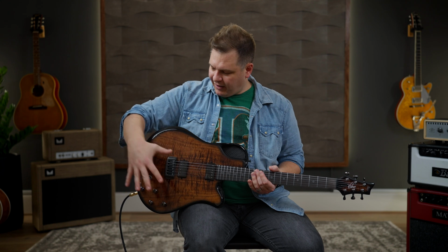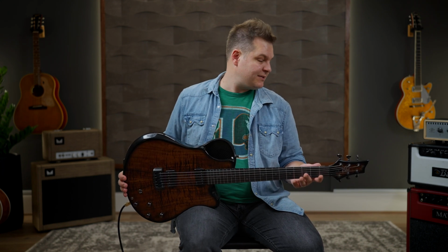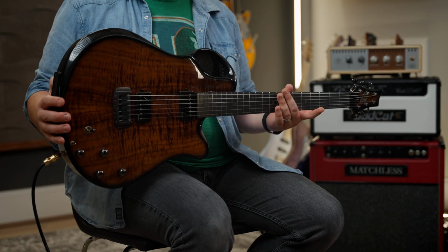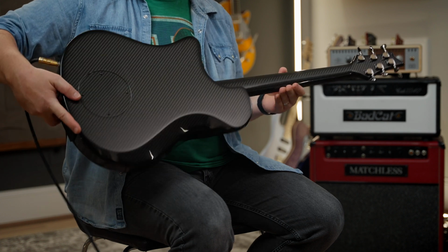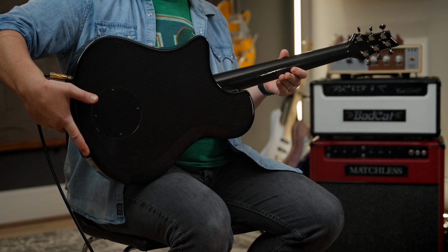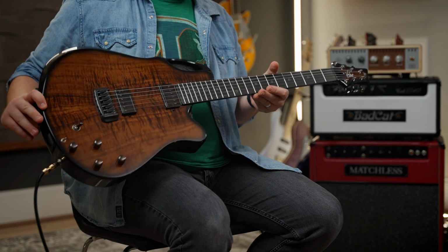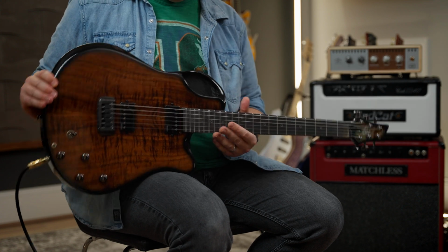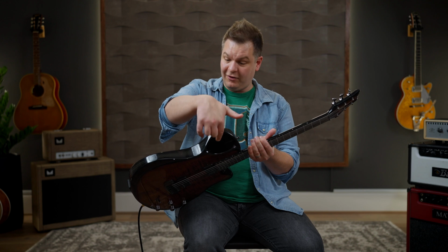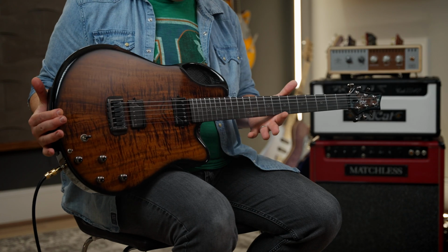So let's talk about everything this guitar does, what all these controls are, how it's made, and where it's made. First of all, Emerald is a company. They're in Ireland, so these things are made in Ireland. It's almost completely made out of carbon fiber. You can see that the back is carbon fiber, the neck is carbon fiber, the fretboard is carbon fiber, the headstock. The tuners, of course, are not. The bridge is made out of carbon fiber. It's completely hollow, so it's very, very lightweight, very comfortable to hold and play.